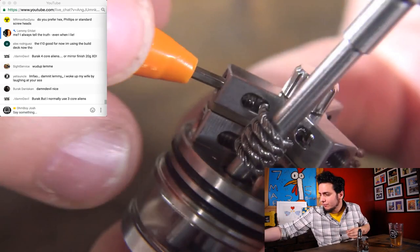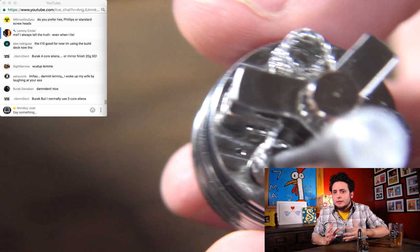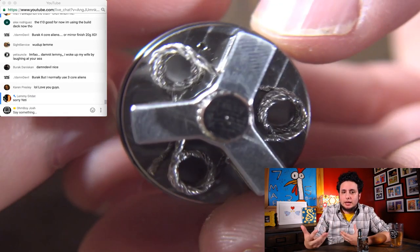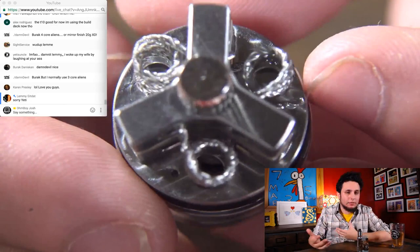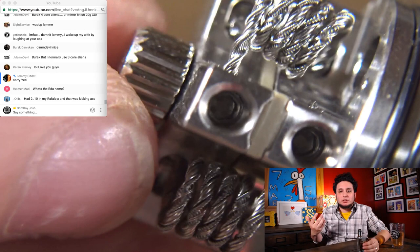The way that they designed them. Personally, I don't see why they didn't make them completely interchangeable. Use the same deck, use the same drip tip, use the same airflow, top caps. I think that would have been smart, but that's just me.